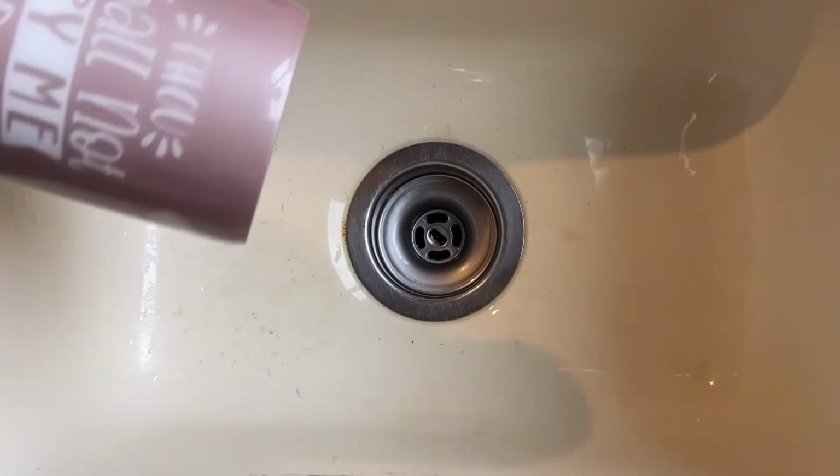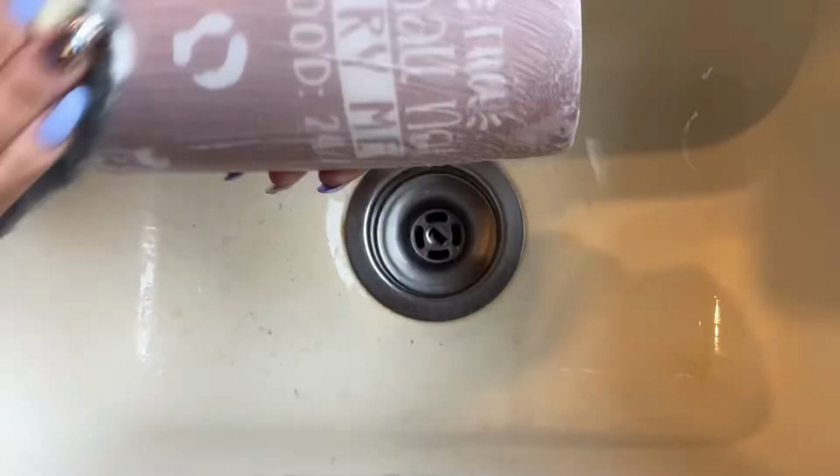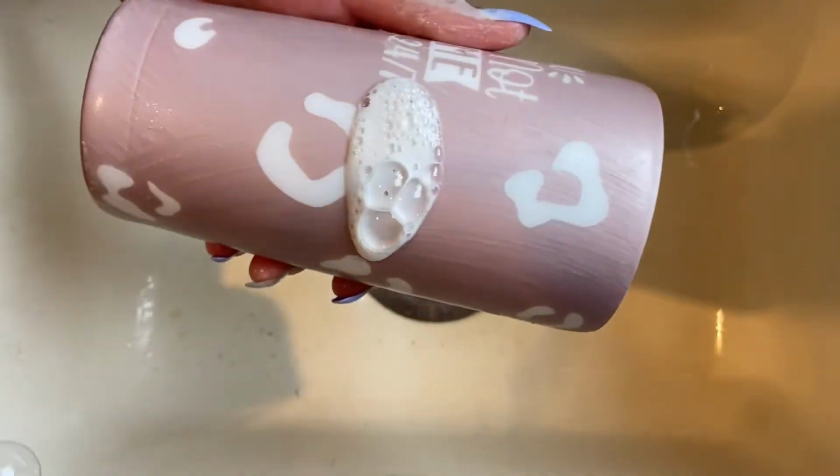And if you do scratch it, the great thing about it is you can just apply another coat of epoxy and then you can try again. If you didn't have the correct materials, you can go back to the store, get your Barkeeper's Friend and some steel wool and try again. But other than that, guys, this is pretty much it. Once I rinsed this tumbler off and got it dry, it was finished. It was done.